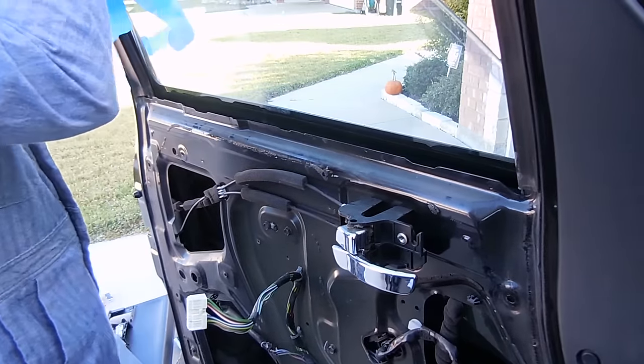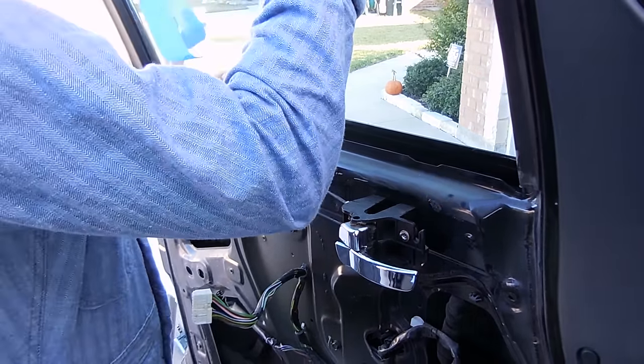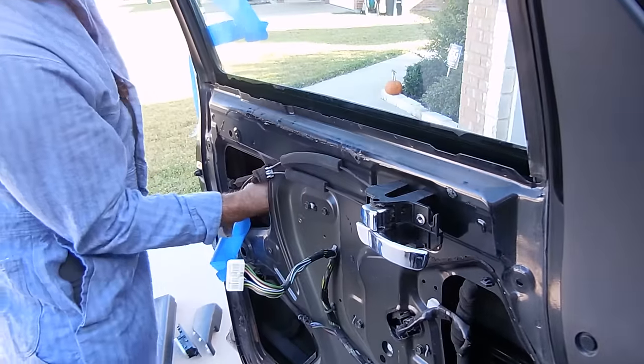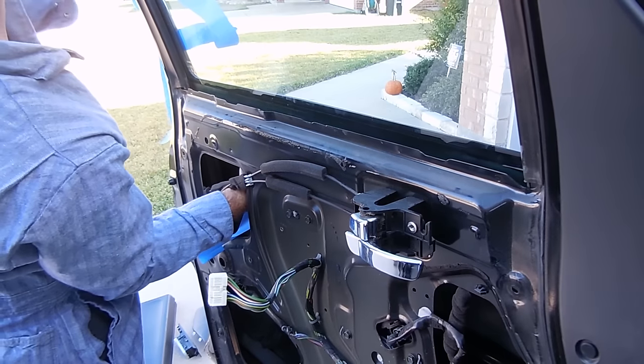This is where you definitely want to have a helping hand, because this is not easy to get the two in. We'll be doing these movements at the same time, but hey, I'm sure people have done it out there, one person. There we go. Oh boy, talk about a pain in the ass.